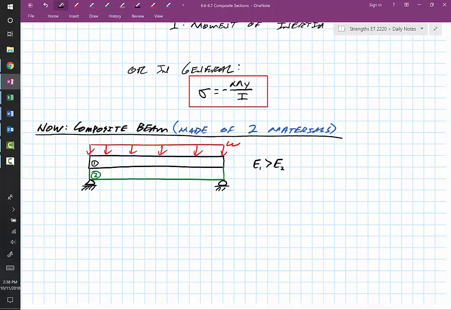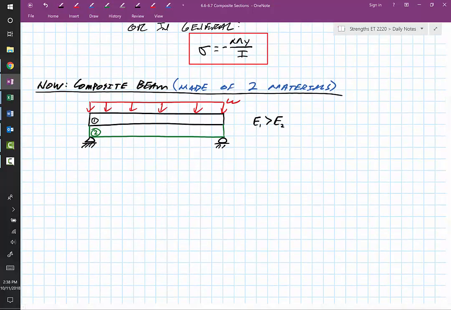So today we are moving on to a composite beam, a beam made of at least two materials. In this example, I'm going to have two materials where I can see that material 1, drawn in black, is sandwiched onto material 2, and I have this uniform load W on top. And I'm saying on the side my E1 is greater than my E2. Now typically you'll know your materials, but we're saying we don't necessarily know, but we do know a relationship between our modulus of elasticity, so we do know which one is a stiffer material, E1 being stiffer.